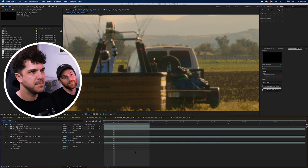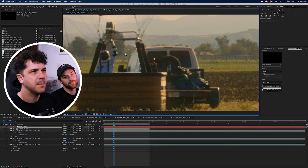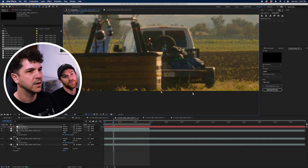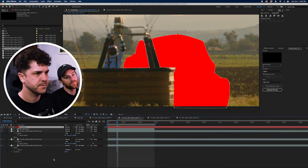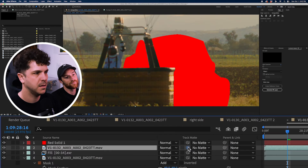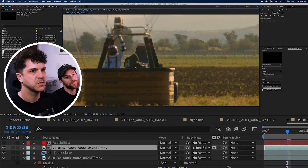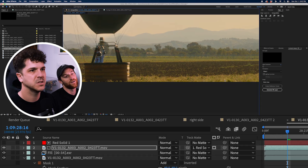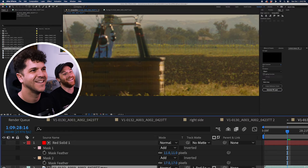So then to get this truck out, you can use the same method I just showed. But sometimes working with a matte layer just feels like you have a bit more room to play with. You create a matte for the area you don't want to see. I'll use an alpha matte. With a Luma matte it looks at everything that's white to use as a matte. With an alpha matte, it's just any pixel. I got my matte layer which is white, but it can be any color like red. I'll dupe that and then take my track matte. This is now over top of the image, and this allows me to have this independent — I'm going to click and shift drag. It just works easy for the shot because you have all this field. Then hit feather.